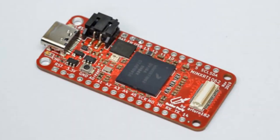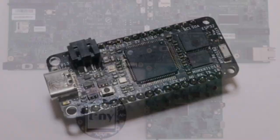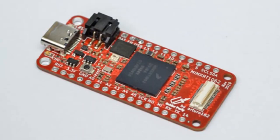So we mentioned this before, working on an NXP Arduino shape thing. We're working on an NXP Feather one. We're going to try to team up with Arturo. This is good to see because this is where we think it's heading. People will do stuff with TinyUSB, they'll use the Feather format, and then they'll get CircuitPython going, and they'll go fast. And that's the thing that's really important. You can do all this development really fast.